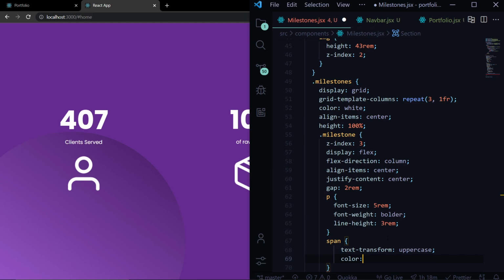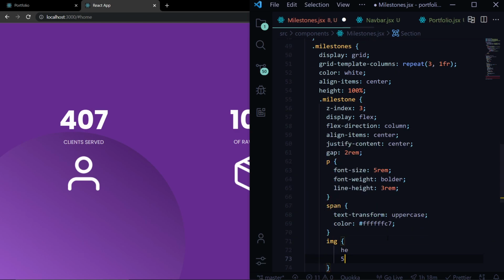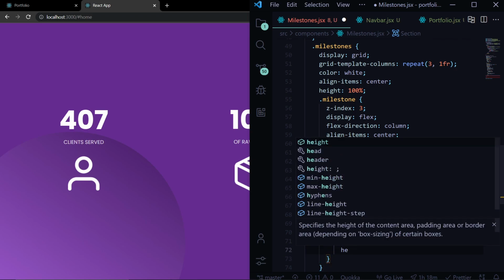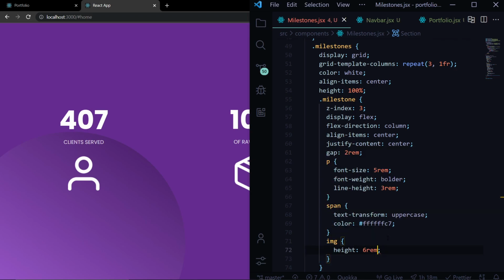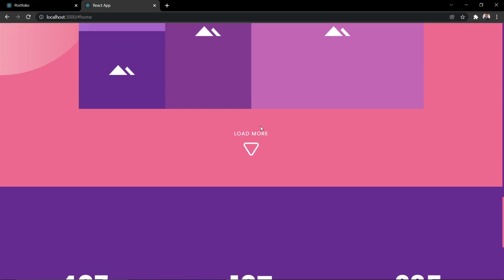Color would be hashtag FFC7. Image height would be 6 rem. Yeah, so that's it. So our milestone section is also styled.